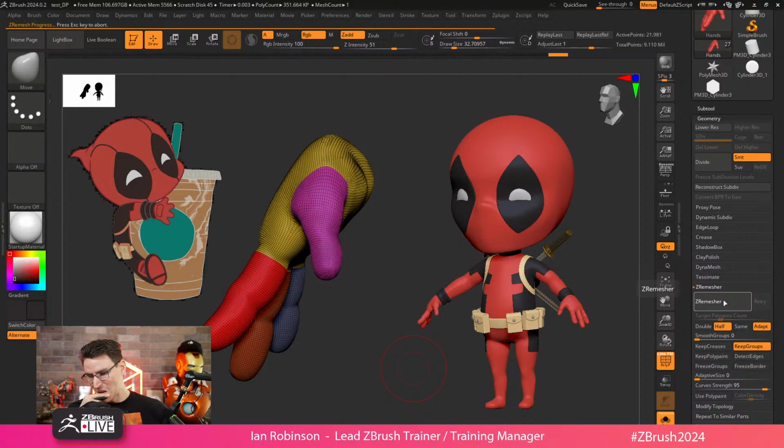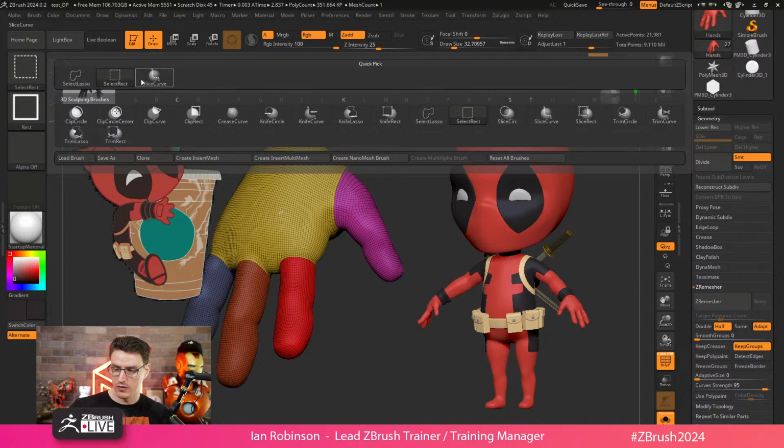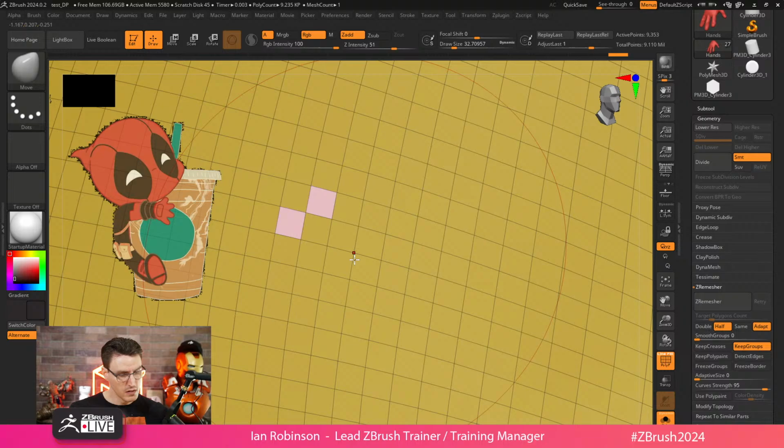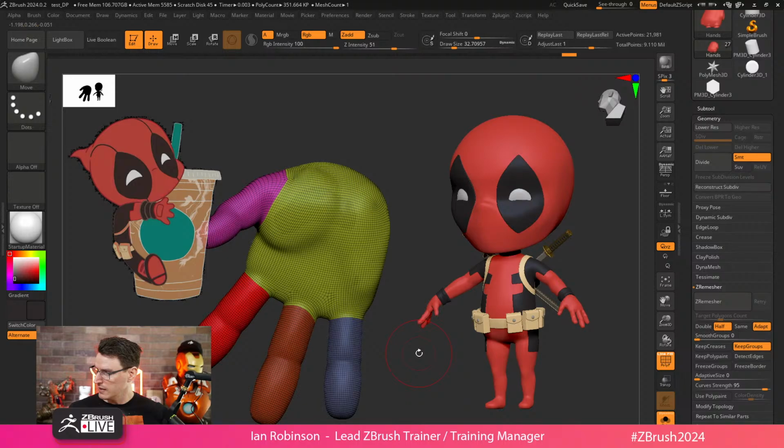Okay. And actually, what we could do. Okay, let's do this real fast. I'm going to try to zoom in here for some reason. This has temporary polygroups, so let me delete that. Let's get a different color. There we go. Perfect. And then here, let's go ahead and do this in half.